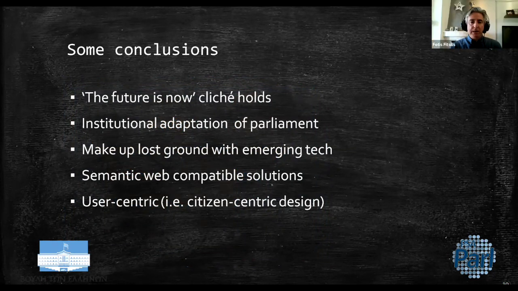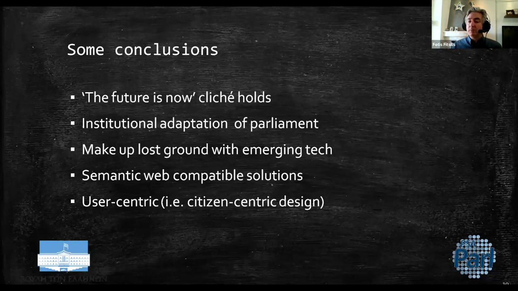And to conclude, the future is now cliche. I would say it still holds. Parliaments need to act now, otherwise they risk becoming insignificant in the eyes of the citizens when talking technology. Then parliaments, on the other end, need to make up their minds how they would like to adapt. So they need a strategy, an institutional strategy on how to tackle the digital trends.